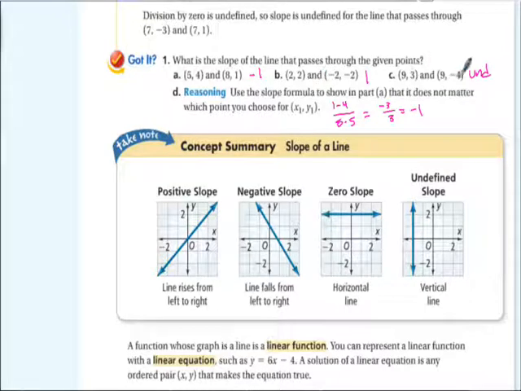-1, 1, undefined. That's when the zero's on the bottom. And at the last one, all this is proving is that it doesn't matter which order you subtract them in as long as you subtract them correctly. I would argue it's even easier to give yourself a quick sketch. 5, 4 is right here. And then 8, 1 is right here. So I know, that line's terrible, but I know that that line is going down. So I know that that slope is going to be negative, so then all I have to do is calculate the difference.